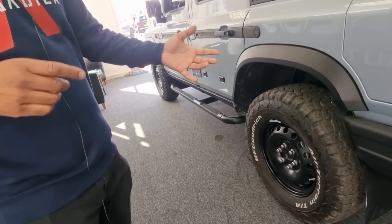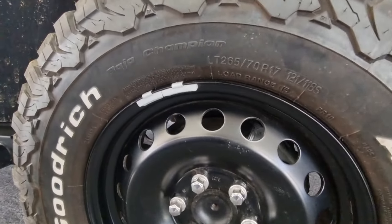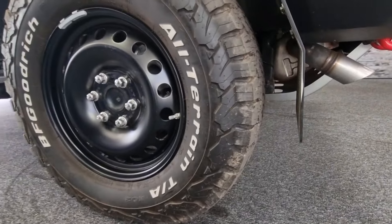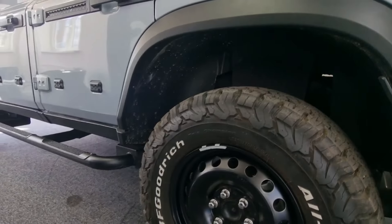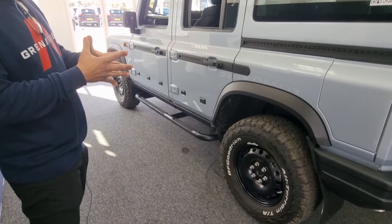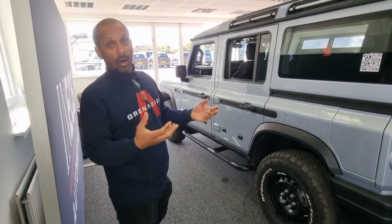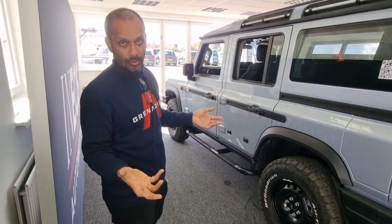Moving to the tyres and rims: you've got 17-inch and 18-inch steel wheels, as well as 17 and 18-inch alloy wheels. This is the all-terrain tyre — appropriate if you're doing any off-roading or overlanding. All-terrain tyres are the ones to go for unless your vehicle is going to be 99.99% on road. A lot of people have asked why it's not a five-stud pattern — it's a six-bolt stud pattern for the simple fact that it's the most popular aftermarket wheel option available for utility vehicles and pickups, giving you a huge amount of accessories from the word go.